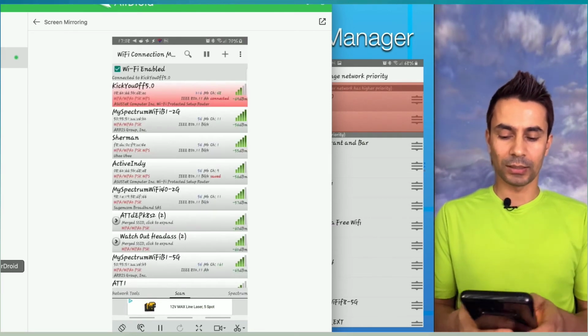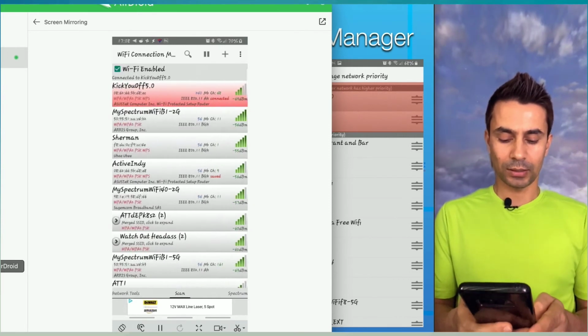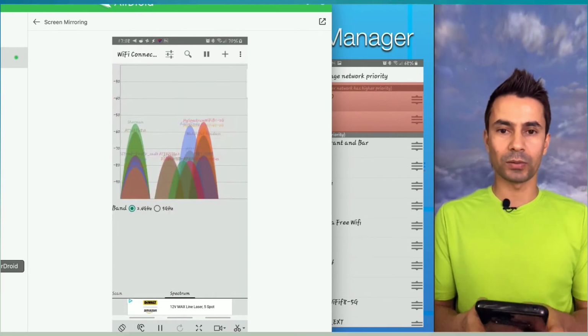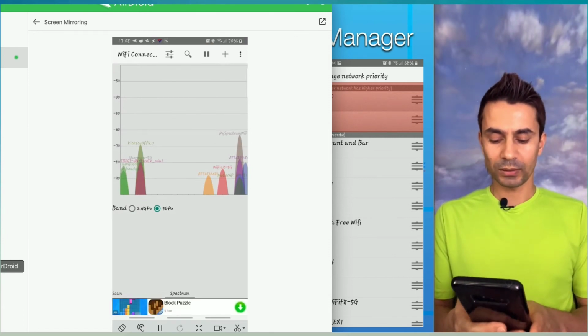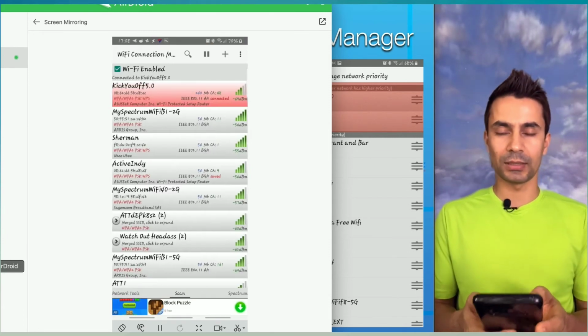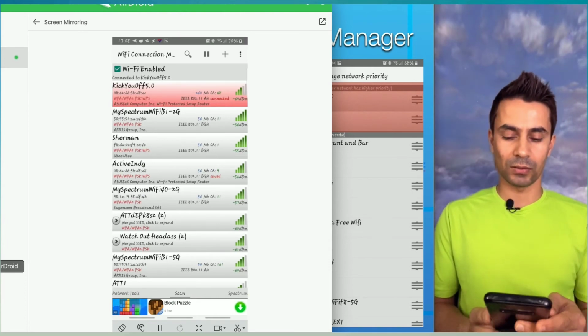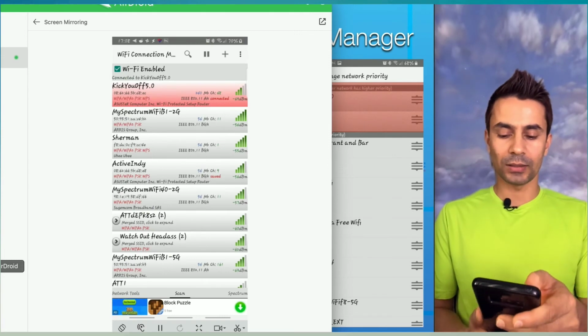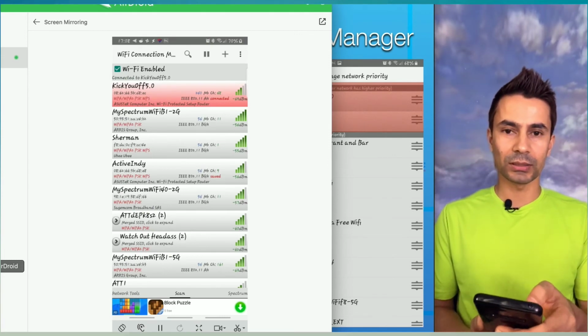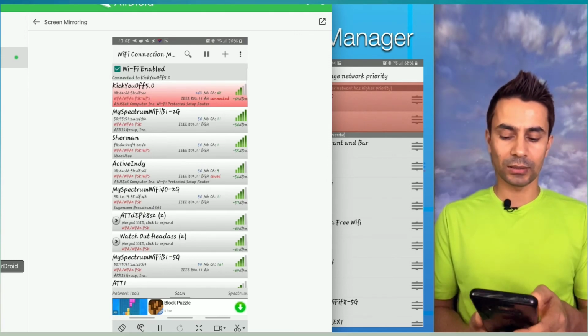You can scan for the network, and you can see the spectrum of 2.4 or 5.0 gigahertz. 5.0 is the faster Wi-Fi connection, and 2.4 is the slower one. And from there it shows which network is connected, which networks are saved and which networks are not saved.